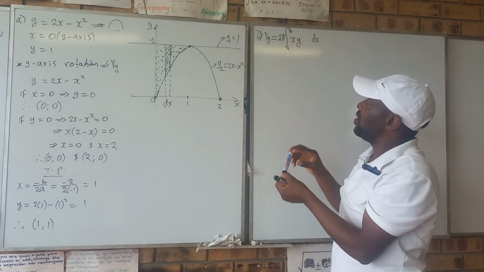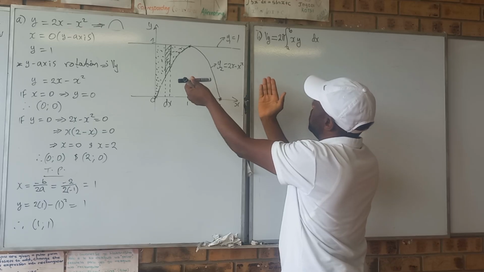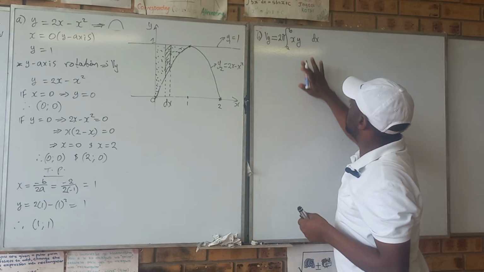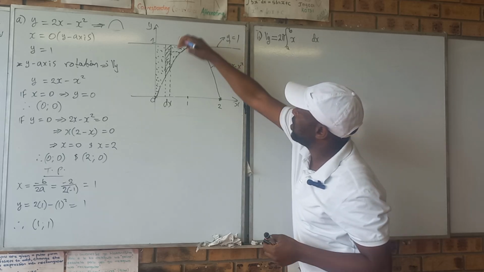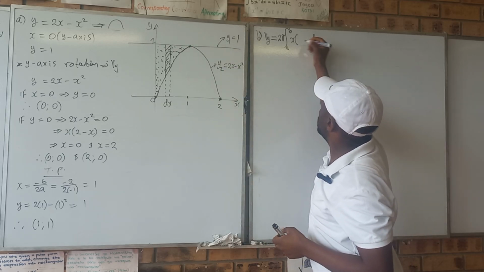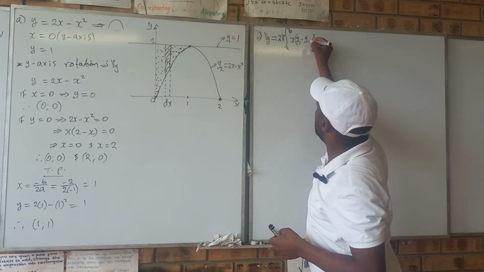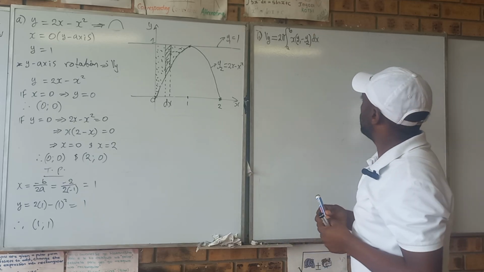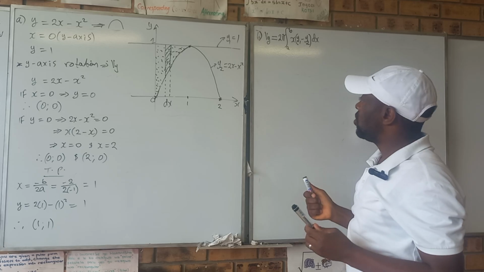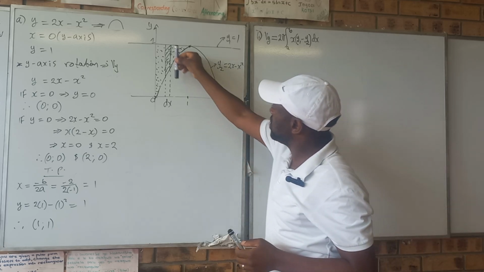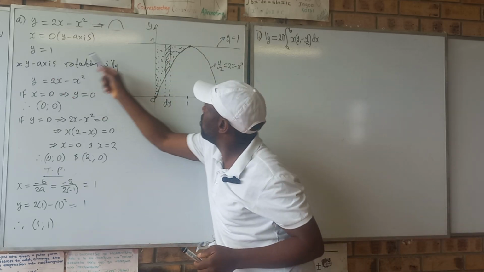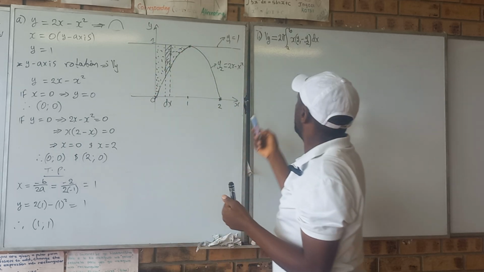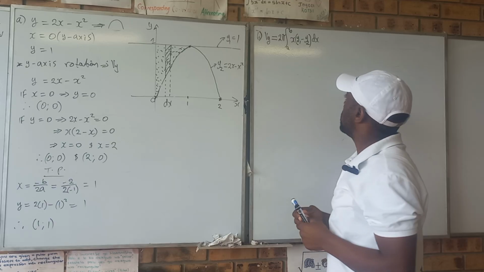If I was having a horizontal strip in my formula, I would be using x1 on the right minus x2 on the left to replace my x. Since we're only having a vertical strip in our diagram, we'll adjust this formula to get y1 minus y2. That becomes our formula for the volume. And this formula is the shell method. How do we know that it's the shell method? You see that your strip is parallel to the axis of rotation. The axis of rotation is the y-axis. They are parallel. Or another way to see it is that there is 2 pi outside.